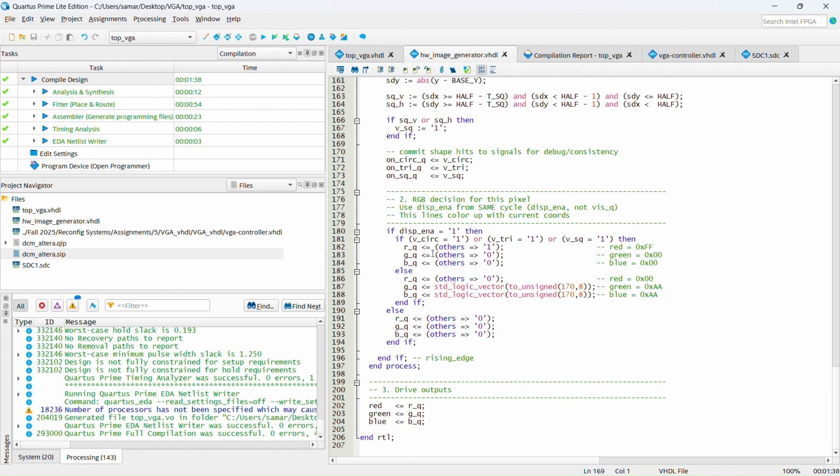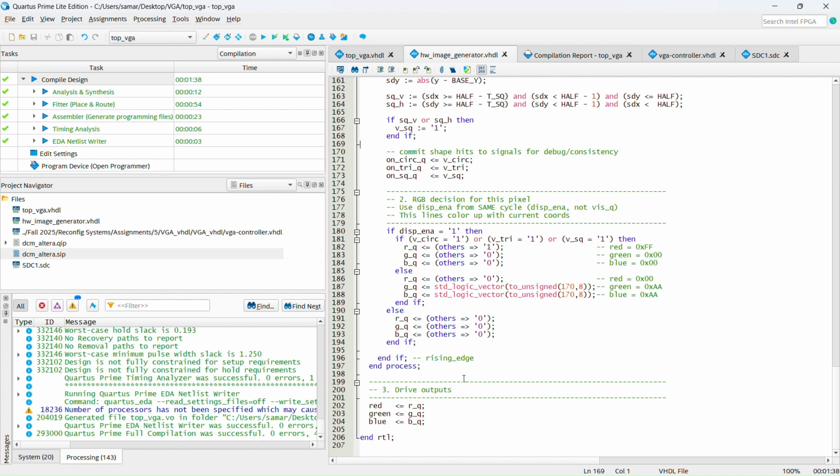So if and only if I'm in the display region, and if it's a circle or a triangle or a square, then I'm going to be sending the R flag to be 1, and the other two to be 0, which means that basically my shapes would be red in color. Else, we'll have the red to be 0, and G and B will combine to form that green or teal background. So the background will be teal and our shape will be red in color. Else we're going to keep it blank.